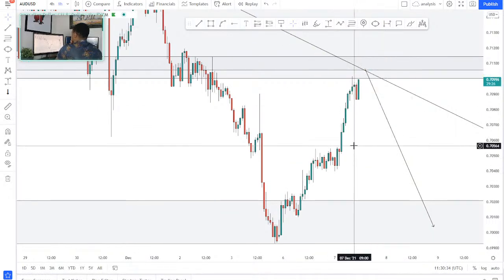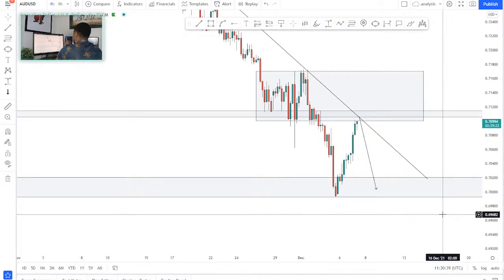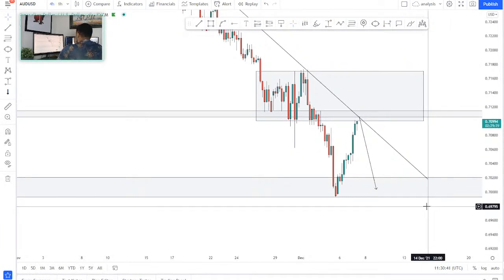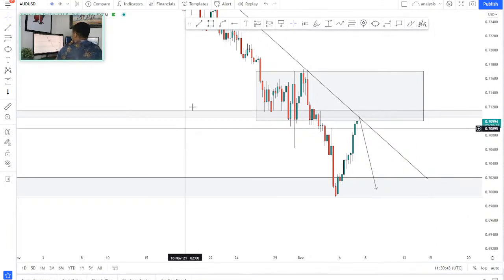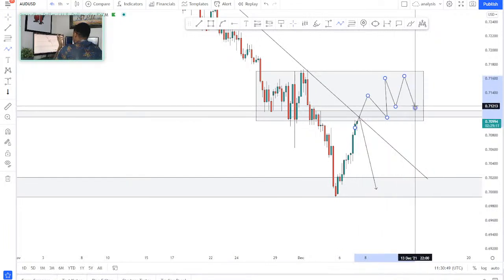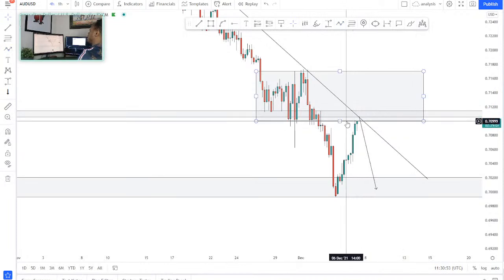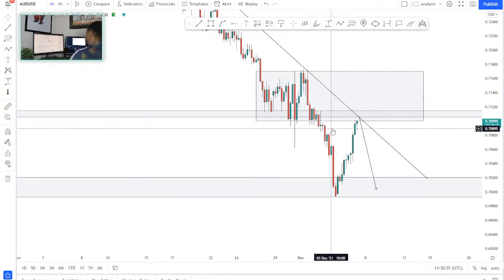Price to confirm it once, confirm it a second time, then we can see some nice downside. But yeah, AU for me could be getting ready to roll over. It's at a really nice area with nice confluence. If it does hold on to it, we most likely will come back down. If it breaks into the range, we might be seeing some choppy price action coming back into it, depending on what price wants to do, whether it wants to continue up or not. But yeah, we'll come into a nice area. If AU can respect that, we should be seeing some downside.